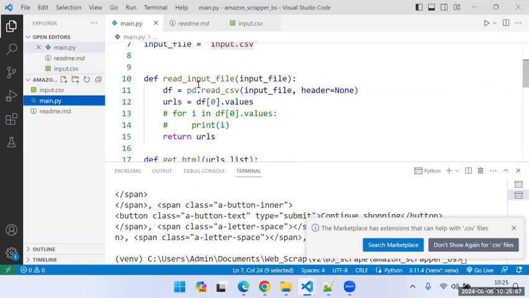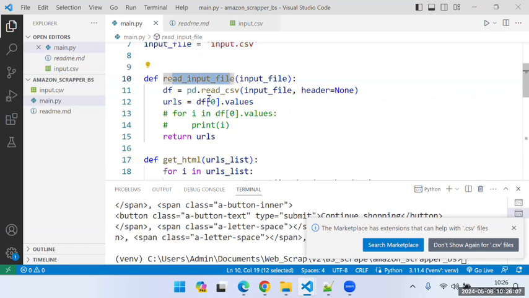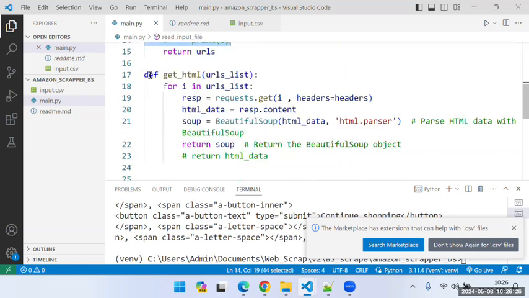Then you are using the user agent, but this is not the actual Amazon site I was explaining earlier that we are trying to scrape, just another use case. So we are reading this input file using the read_csv method in pandas. We are getting the 0th position. We have hard coded it. Otherwise, we should run a loop here, which you can see is implemented in lines 13 and 14, to get all the URLs. So for the first URL, once it gets loaded, it should try to scrape the data within that specific URL. But scraping is not extensive. I'm just trying to get the response, the content, parse it with the HTML parser, create a soup object, and return the soup object. That's all.